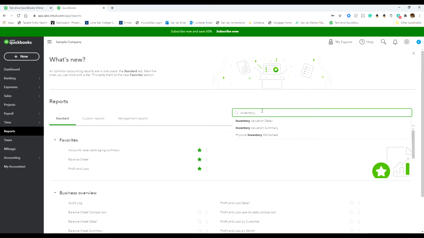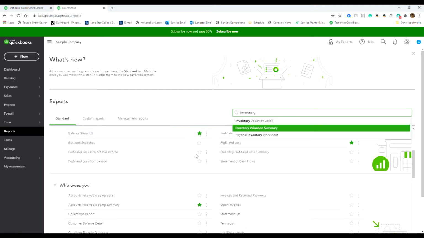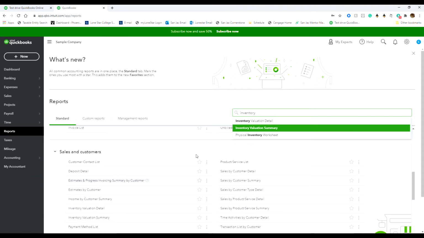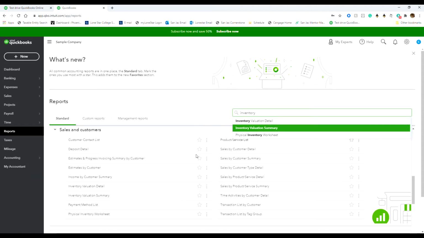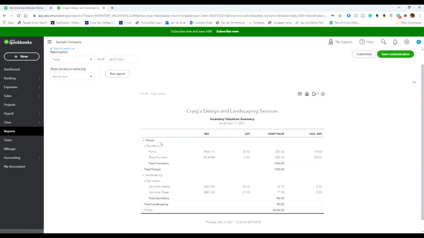And of course, I always do it the simple way of just searching for the document that we need. Now again, you can probably find it under your sales and customers list. It will be somewhere around here. There it is. There too. But again, I just like searching. Makes life a lot easier.